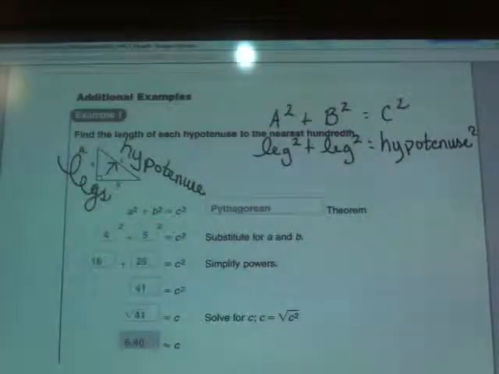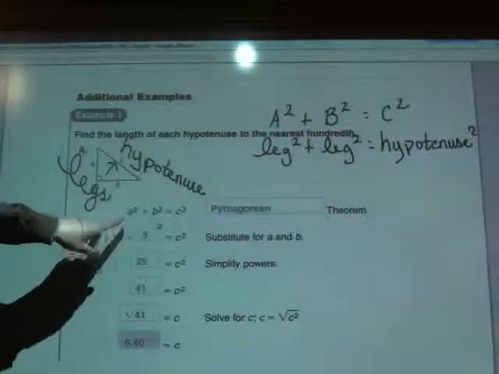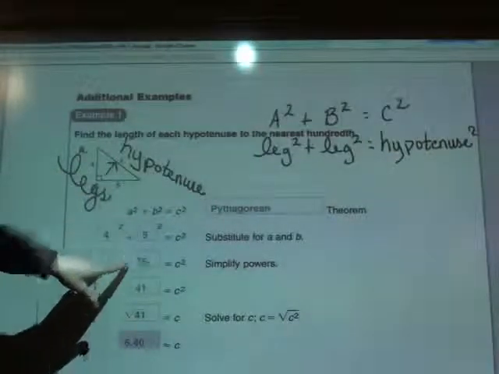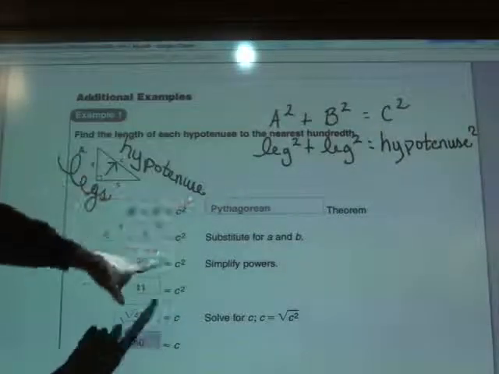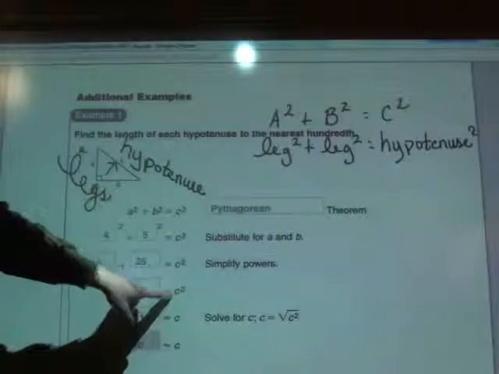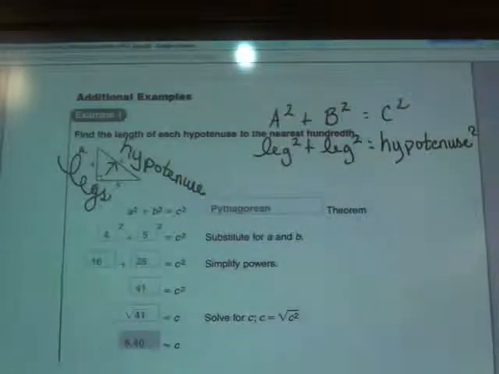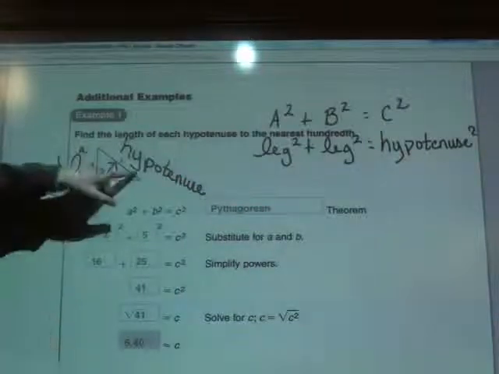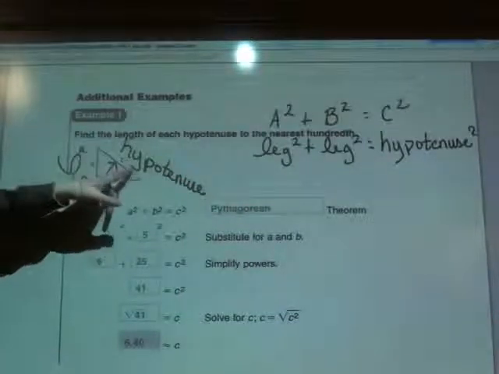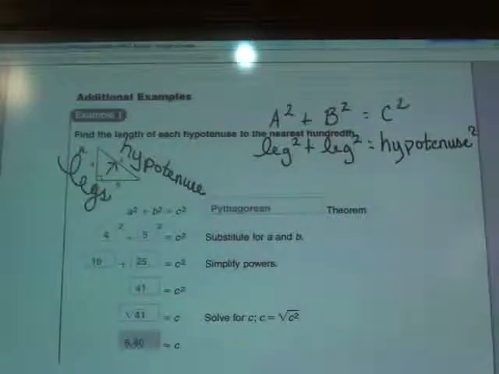Again, you can pick any order you want for them, but they picked A to be 4 and B to be 5. So it says I'm going to square each of those guys, 16 and 25, and that's going to be the same as the hypotenuse squared, or C squared. Well, that means C squared in this particular question is going to be 41. Well, problem is if we look at the triangle here, that's not marked C squared, that's just marked C. So now somehow I've got to take my work and get this to go from C squared back to C.